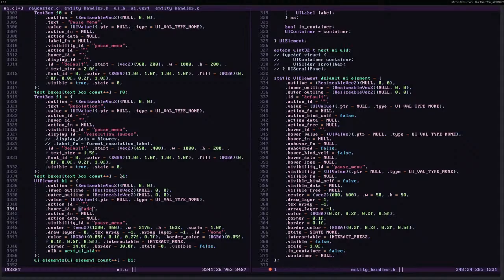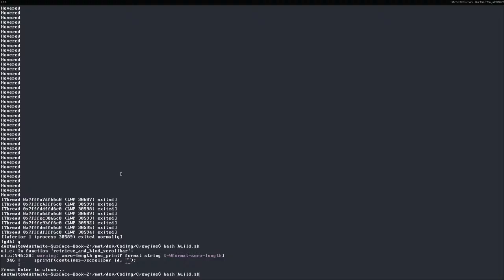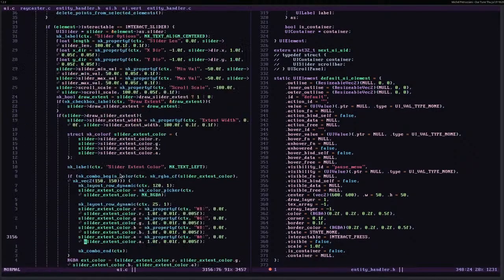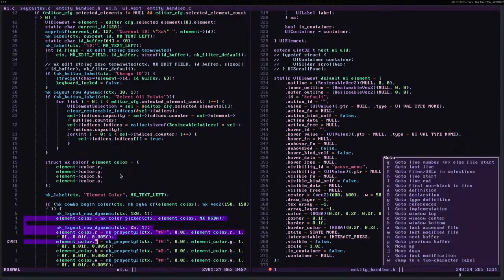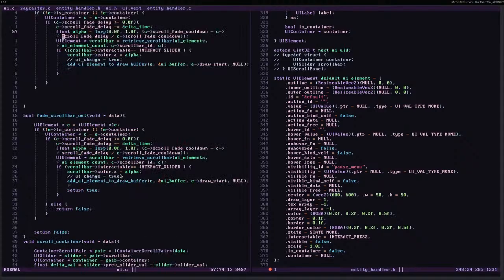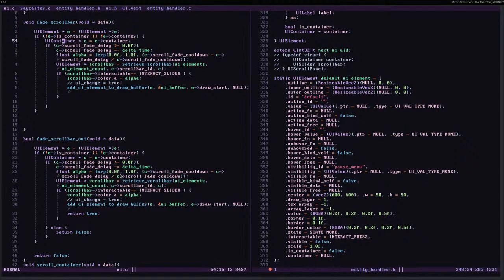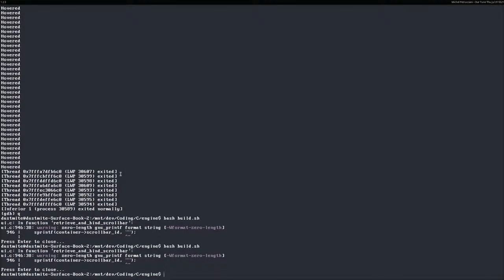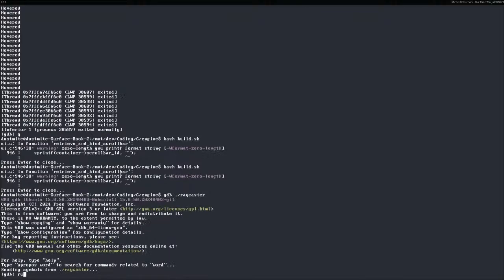Fade scroll bar? Okay. I don't really know if this is going to work because the code is kind of complicated. Also didn't really touch the fade out code, but I guess we'll see. I also, oh yeah, I did add checking there if it is a container or not.